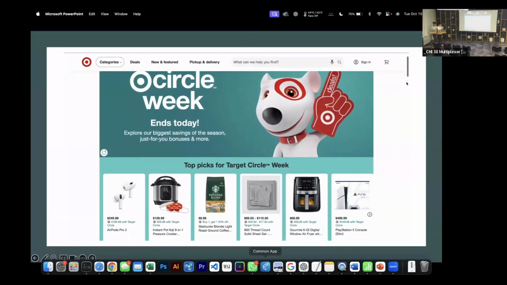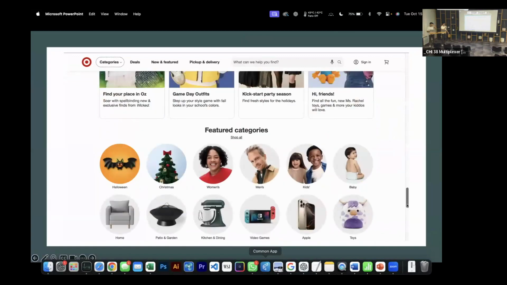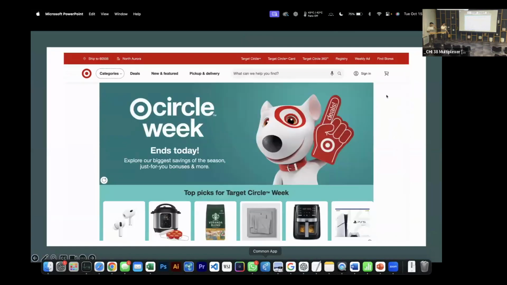And another example was on Target's website, like the scroll bar on the right doesn't really appear until you start scrolling. And even if you do, once you click it, you have to hold on to it to get to the specific elements, which is significantly more difficult for people with fine motor impairments.